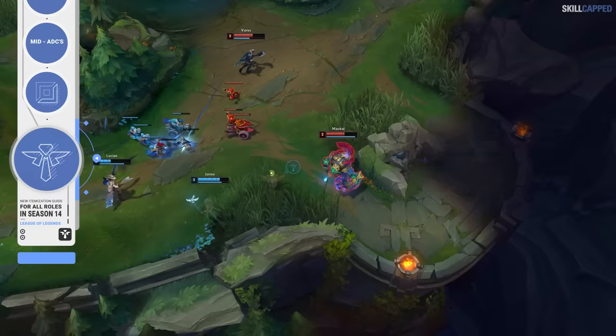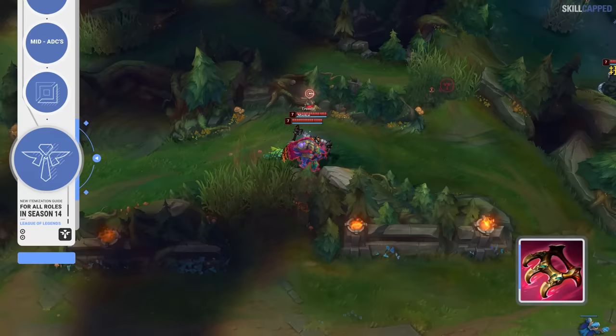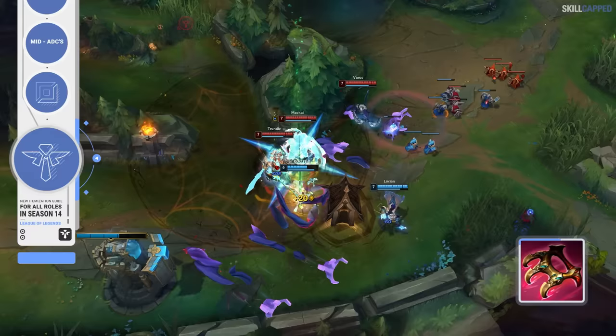Zaz'Zak's Realmspike is going to be the major poke support upgrade, as it will deal bonus damage when you hit an enemy with an ability. Bloodsong is the AD support upgrade, as it will have the Spellblade passive which enhances your next attack after using an ability. There's a second part to Bloodsong as well, as you will actually increase the damage your teammates deal when you hit the enemy with a spell.